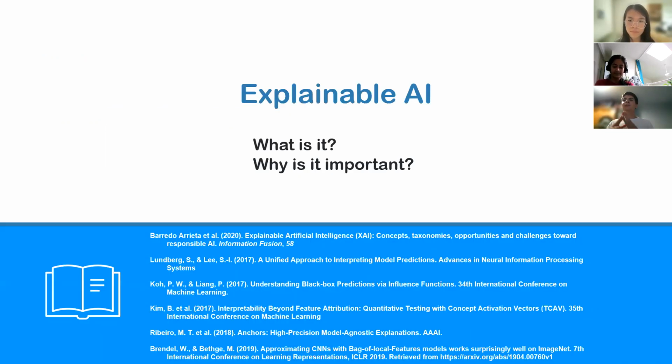So let us start with the big picture. In this talk, I will detail what I mean by explainable AI. Then I will tell you why this is important as a research agenda, at least I think so. So note that for each section, I've put some useful references here below. So if you want to go beyond my talk, and if you want to learn more about the subject, please read these papers. They are very well written and very interesting papers.